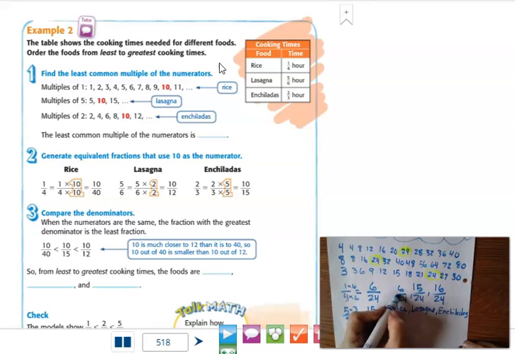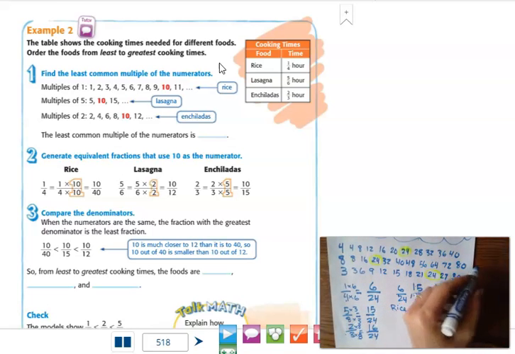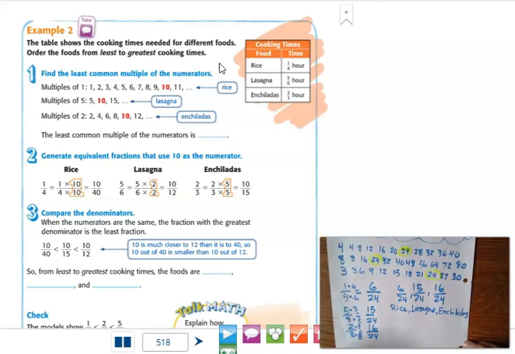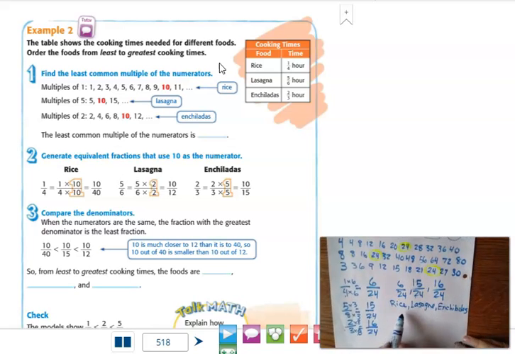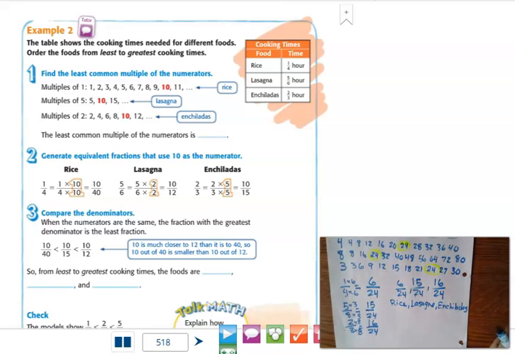Now, if you had left 6 24ths, 15 24ths, and 16 24ths, the problem with that is you would have gotten all of this math right, but you didn't go back to what the question in the problem was asking: order the foods from least to greatest. It didn't ask what are the fractions. So you need to convert it back to what the foods are in order to answer the question.